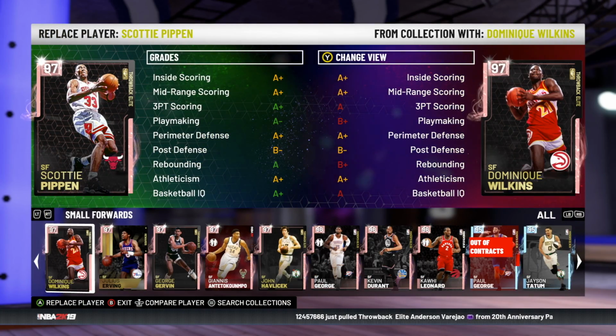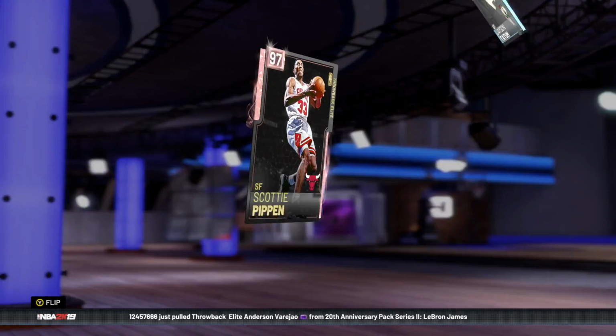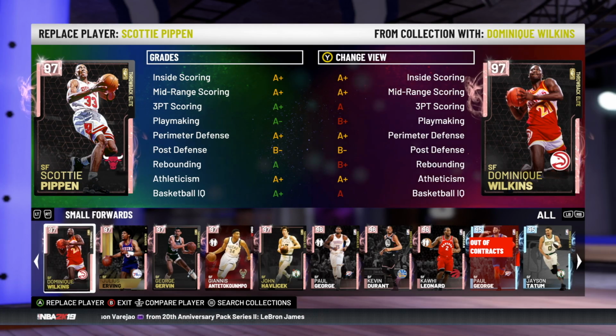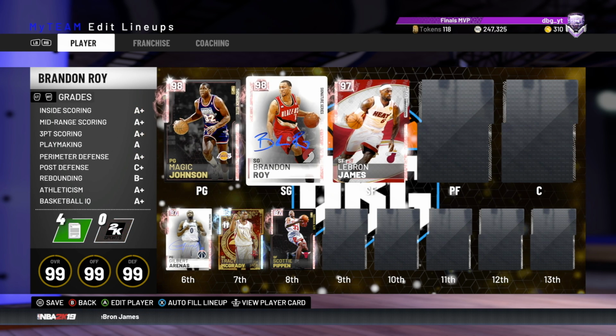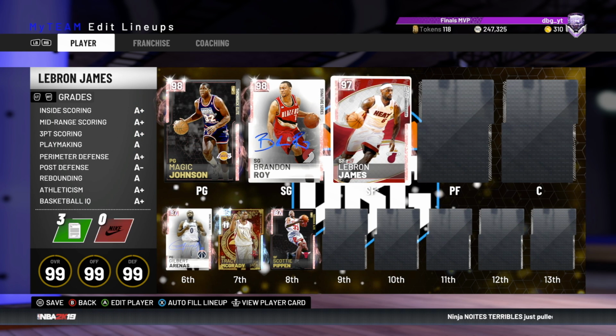You can argue Scotty should be on the list, or you could argue Giannis. You could argue that Granger still deserves a spot. Heck, you could argue Jayson Tatum deserves a spot. Paul George deserves a spot in this list. Dominique deserves a spot in this list. Dominique's incredible. There's just so many good small forwards in this game. And to be honest, my point guard, true small forwards, and most of my lineups are all small forwards. It's just such an OP position.